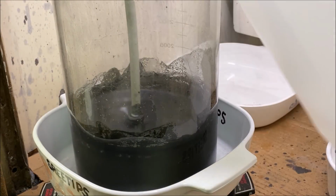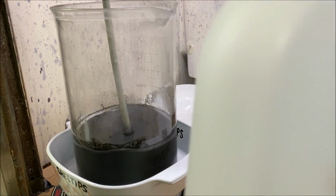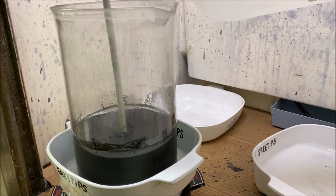I'm going to add a little bit more distilled water here. Alright, this is working out like I had planned, hopefully. I'm going to add a dose of nitric acid here. Start out with about 50 milliliters.